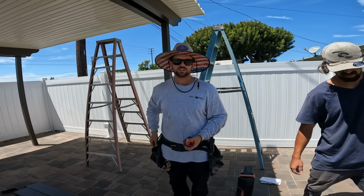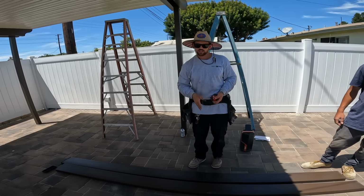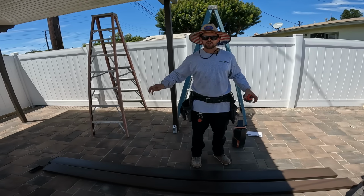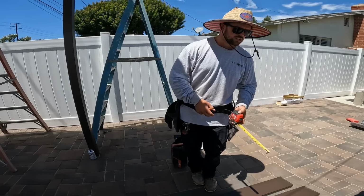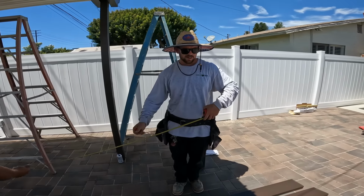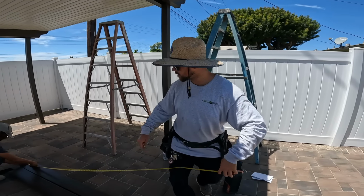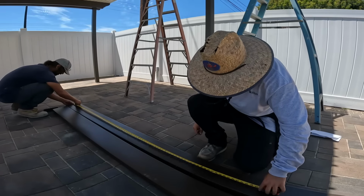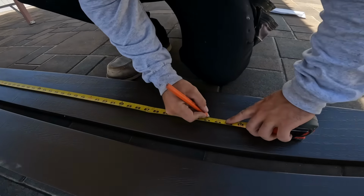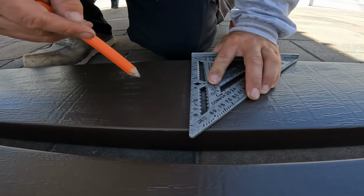So what we do next is we're gonna measure the side plate now. What I like to do, to have my holes spaced evenly so that I can drill through the side plate into the post, is start with 12 inches for the top and bottom. Shane, can you hold me at the top? With the top cap on. So it's 93 1/8, that's what we said, right? Make sure that top plate's on all the way, because that will throw my measurement off. So this is going to be the bottom, right there. 93 1/8. Mark it out.